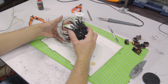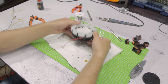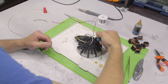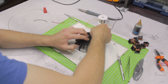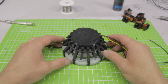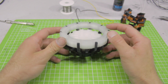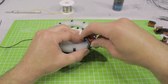We connect these parts and thread the wires from the outer ring through the holes in the base that you will have to drill. We soldered the power wires and closed the whole thing with a lid, which you will need to draw yourself. We removed the excess wire from the coils and installed them in various places.